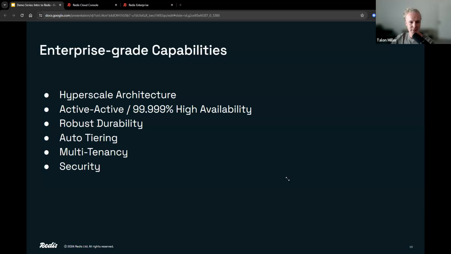And then we have multi-tenancy. This is another huge benefit that doesn't exist in the source available version of Redis, nor the other Redis as a service offerings out there. Simply put, multi-tenancy provides a flexible and efficient way to get the most out of your infrastructure. With multi-tenancy in Redis Enterprise, you can host multiple Redis databases in a Redis cluster while maintaining logical resource isolation and efficiency. Essentially, simply put, you can do more with less with the way that we've set up the infrastructure of how we can do databases for the clusters.